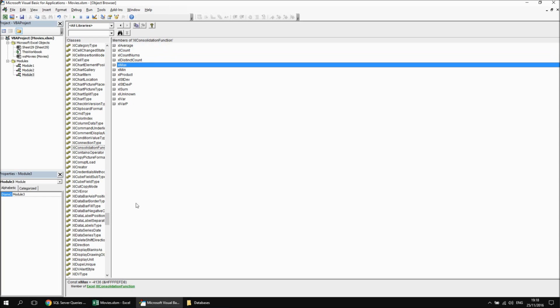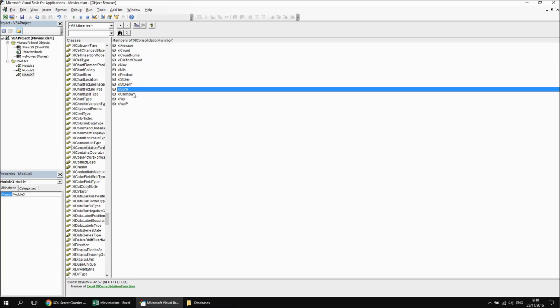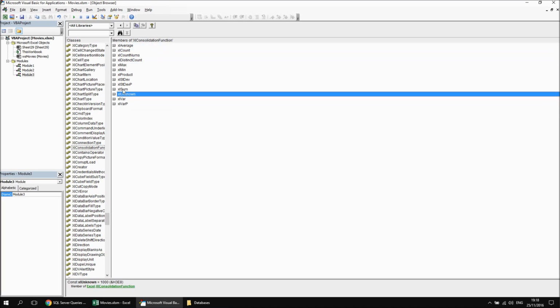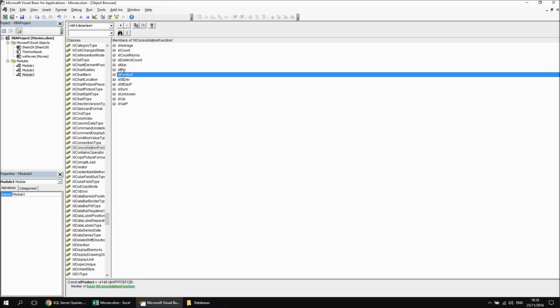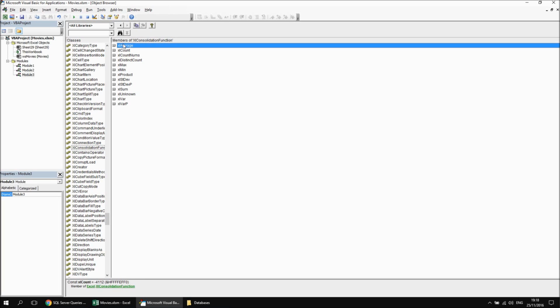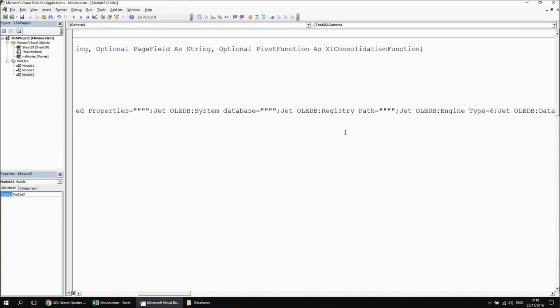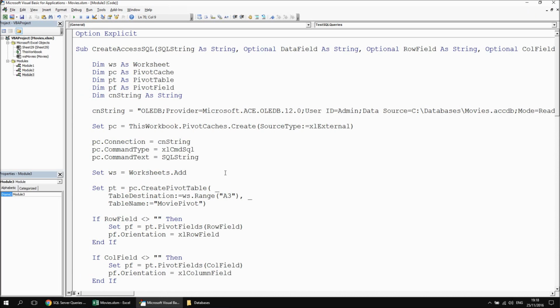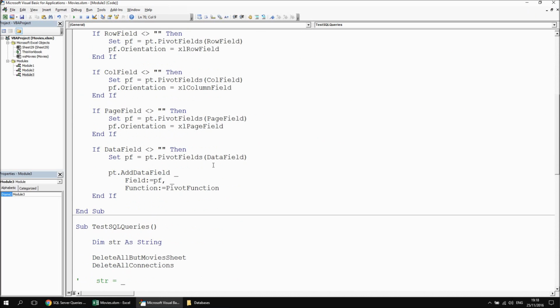It doesn't look like. Let's have a quick look. Let's find the sum. Yeah, so they've all got really slightly odd numbers, negative 4,164, etc. So that's quite useful actually. It means that if I haven't passed a particular function name in, then it's not going to match, the 0 is not going to match any of the existing functions. So that's a useful thing to be able to test for. So if I close down the object browser and then head back up to my create access SQL routine, just before I add in the data field, what I'd like to do is check.